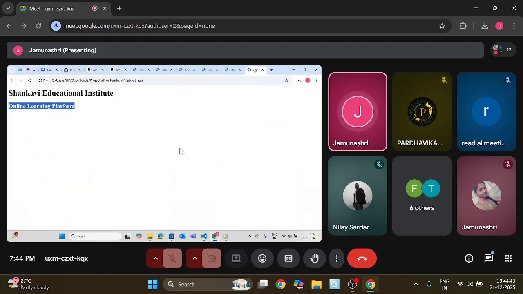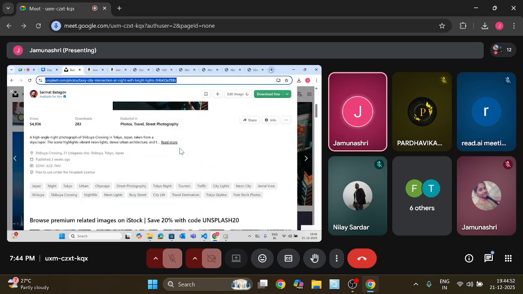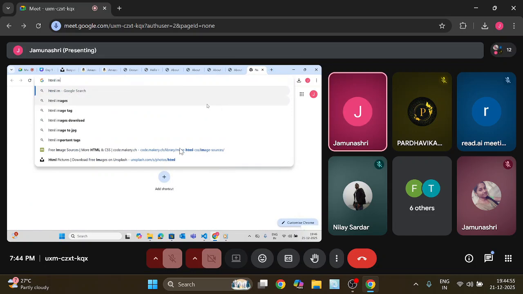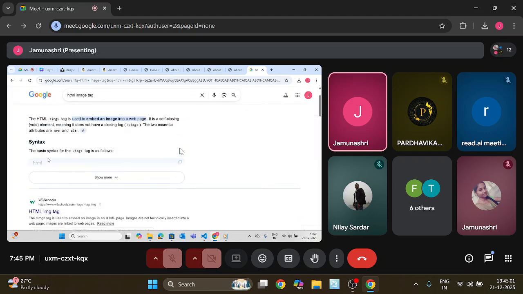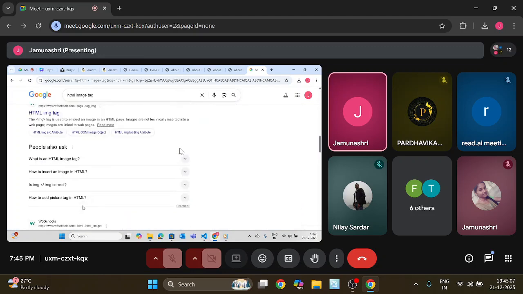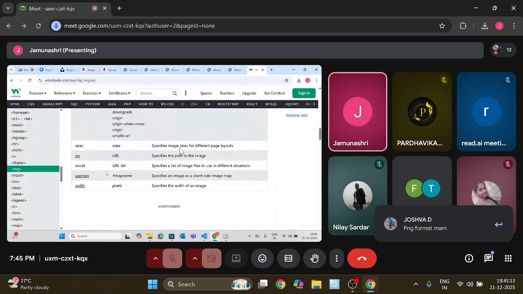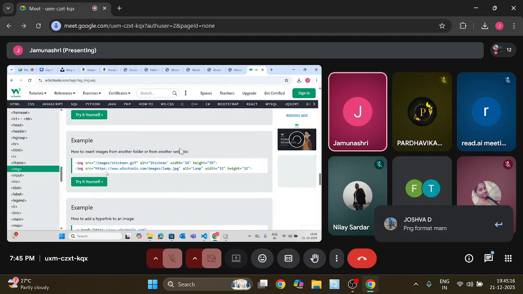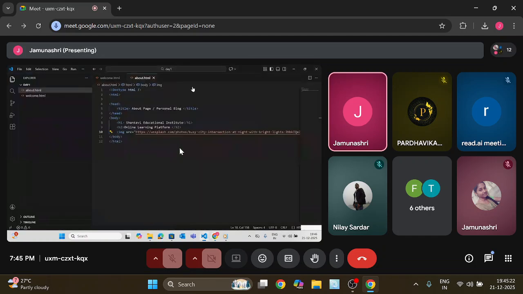So I'm just showing you how the site is working. Okay, this is not going to work. Give me a minute. I'm just using this lamp image because this particular image is not working.